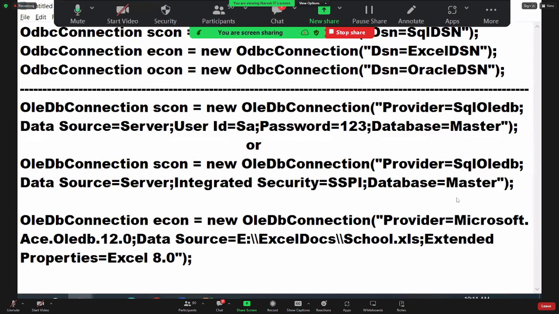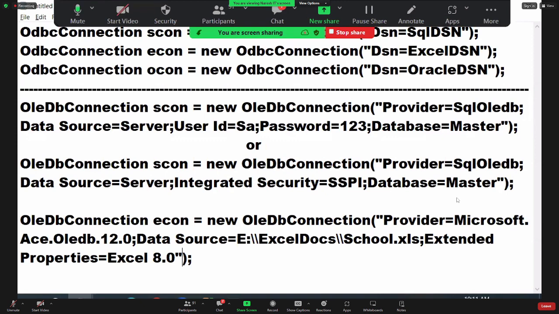What is the 8.0? Do you notice that the latest extension of Excel is XLSX? Did you not see what the Word document extension is? DOCX, not DOC anymore. For Excel also, the extension is not XLS, it is XLSX. Even PowerPoint is not PPT, it is PPTX. All have an extra X there. The X indicates the latest. Are you clear? But my file is not XLSX.